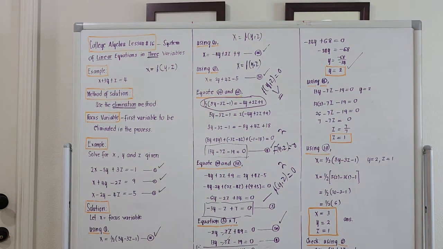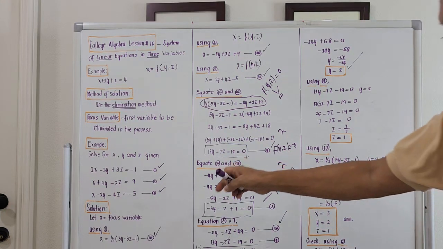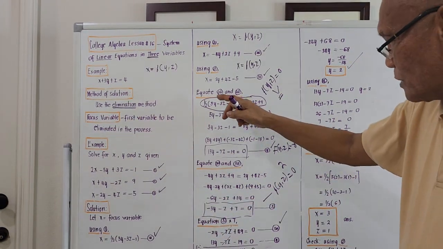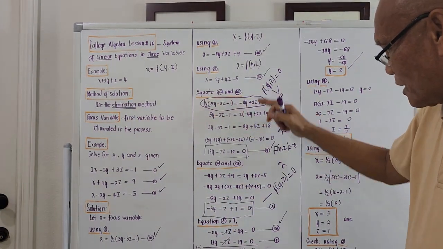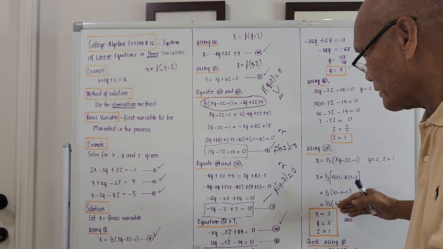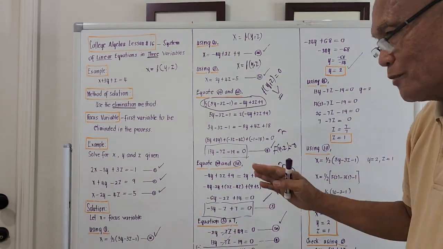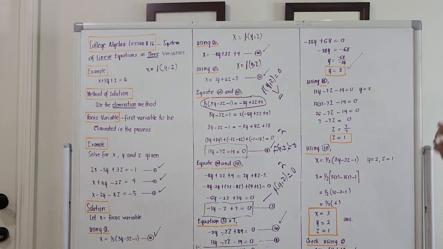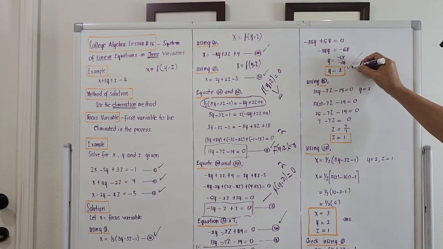So you could observe the solution. We try to compute for x using equations number 1, 2, and 3. We equate 1a and 2a, and we equate 2a and 3a. Then we try to eliminate one of the variables by using the operation subtraction. So what comes out for the value of y is actually equal to 2.